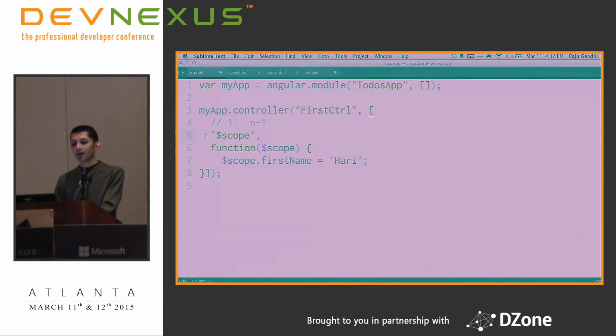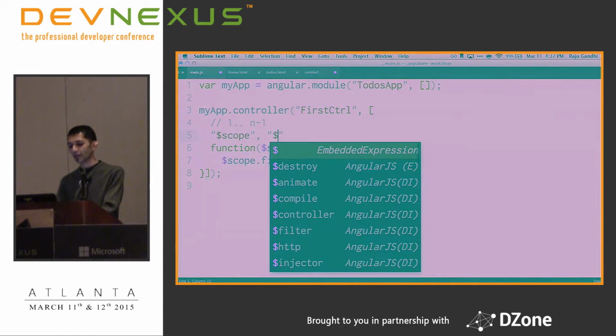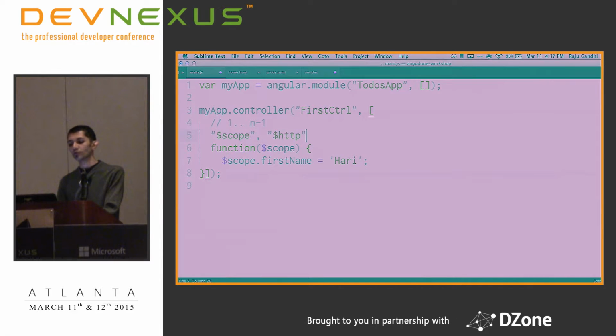You say this is a dependency and that will get injected as the first argument. There's another friend of ours we will see later called $http, who's Mr. Ajax. He's Mr. Ajax for Angular. If I need him as well, Angular will instantiate these two objects and inject them in the same order as they are specified. Does that make sense to everyone?